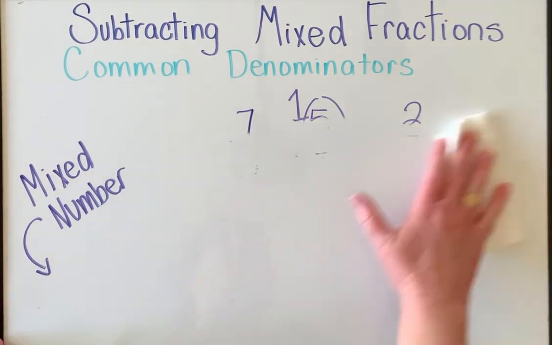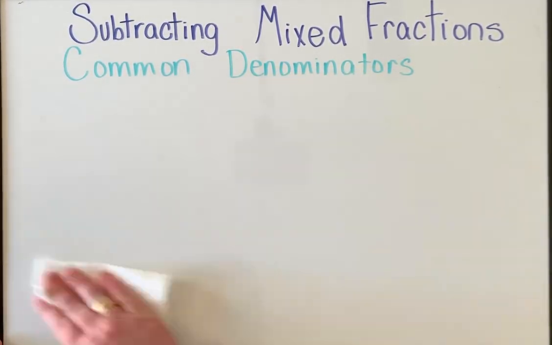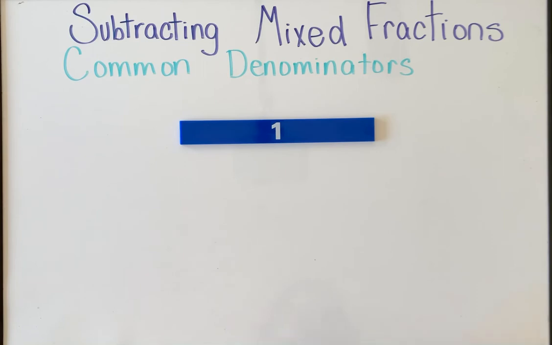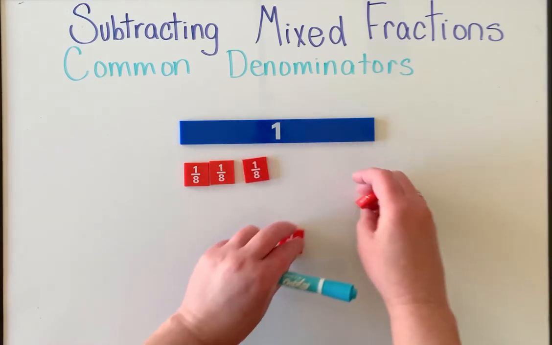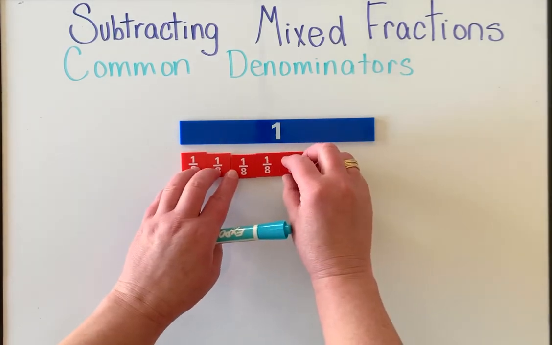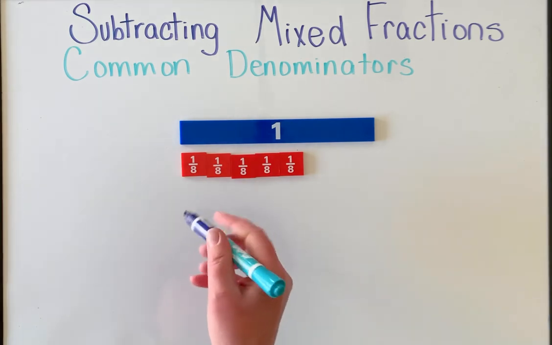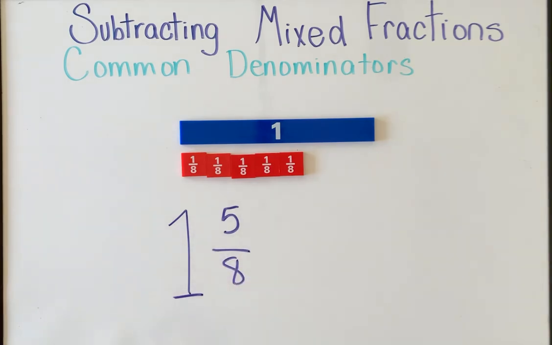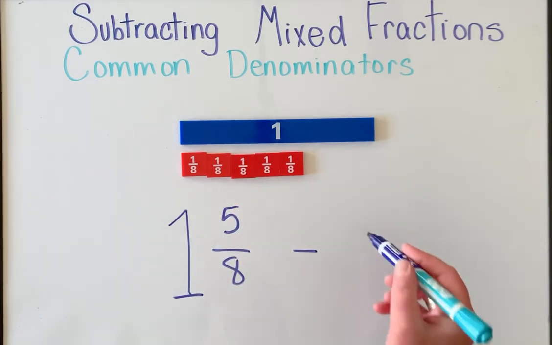I'm going to begin by placing a mixed fraction on our board and then we'll name it. Let's start with one whole 5/8. So let's go ahead and write down that fraction. So this is one whole 5/8. Now, there are going to be a lot of different scenarios when subtracting mixed fractions. I'm going to start with the basic. The basic subtraction would be subtracting a fraction from 5/8, like 2/8.